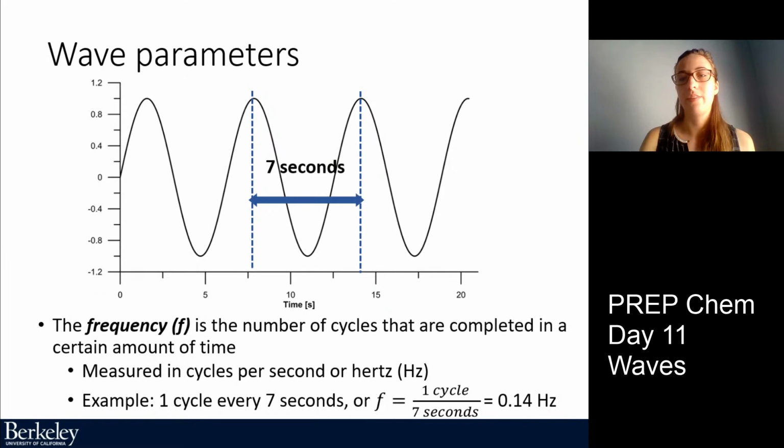Okay, it's not updating. Difference between wavelength and period. Okay, great. Someone asked what's the difference between wavelength and period. You can plot waves as both functions of distance and time. When we're talking about a wavelength, we're talking about how much distance has been traveled in one cycle, so that would have to be in some units of distance, like feet or meters. Whereas a period is how much time it took a wave to complete one cycle, so that would always be in some units of time, like seconds, minutes, hours.